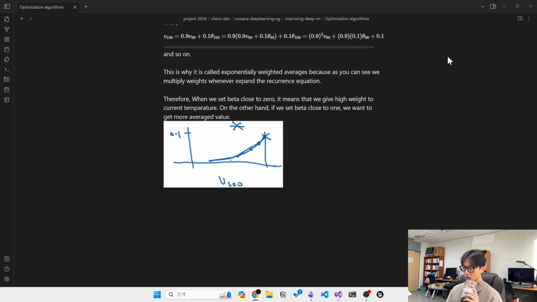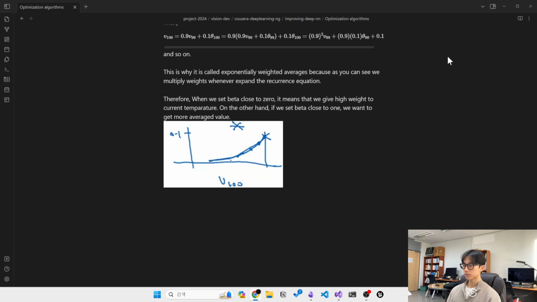And it's really for this reason, the efficiency, that it takes just one line of code basically, and just storage and memory for a single real number to compute this exponentially weighted average. It's really not the best way, not the most accurate way, to compute an average. If you were to compute a moving window where you explicitly sum over the last 10 days, the last 50 days temperature, and just divide by 10 or divide by 50, that usually gives you a better estimate. But the disadvantage of that, of explicitly keeping all the temperatures around and summing the last 10 days, is it requires more memory, and it's just more complicated to implement, and it's computationally more expensive.